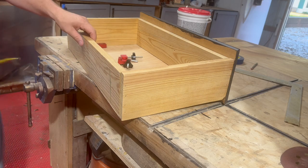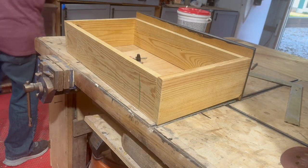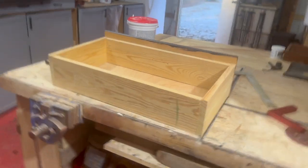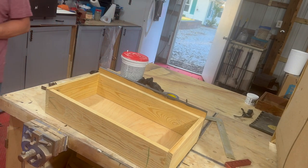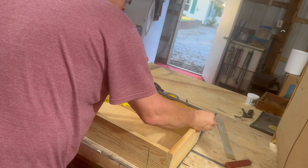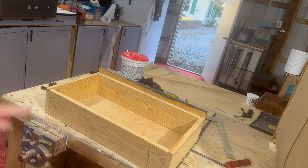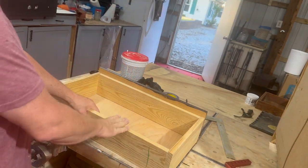All right, so it's not a lot. Let me check that last one. All in all, nothing is that bad. There is an eighth of an inch. And one thing, if you ever built a house or a barn, whenever you want to know if things are square, you measure the diagonals. There's 28 and a quarter, 28 and an eighth, a little less than an eighth. So this drawer is the problem. So this is the bottom drawer.